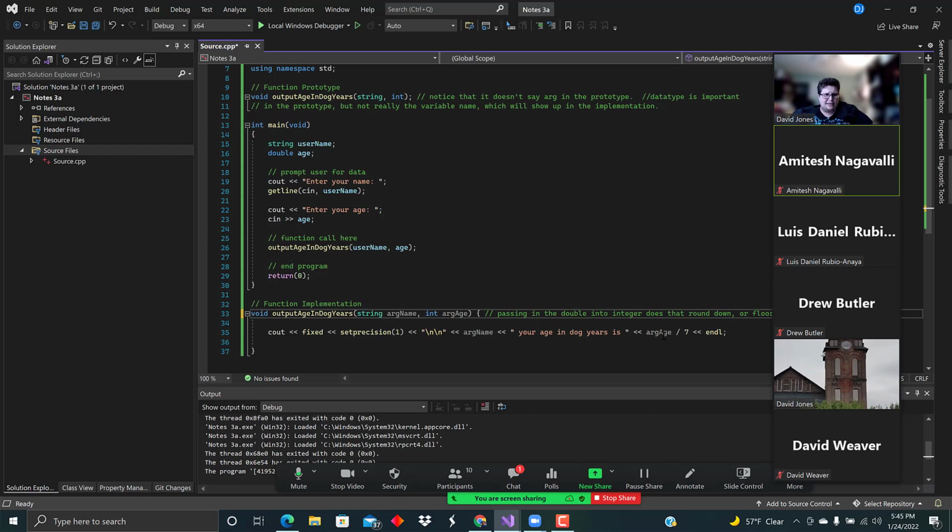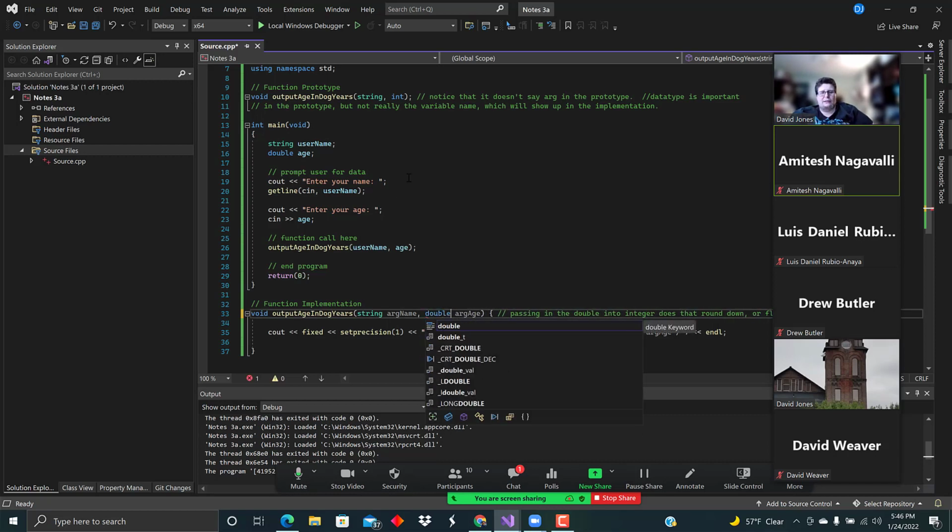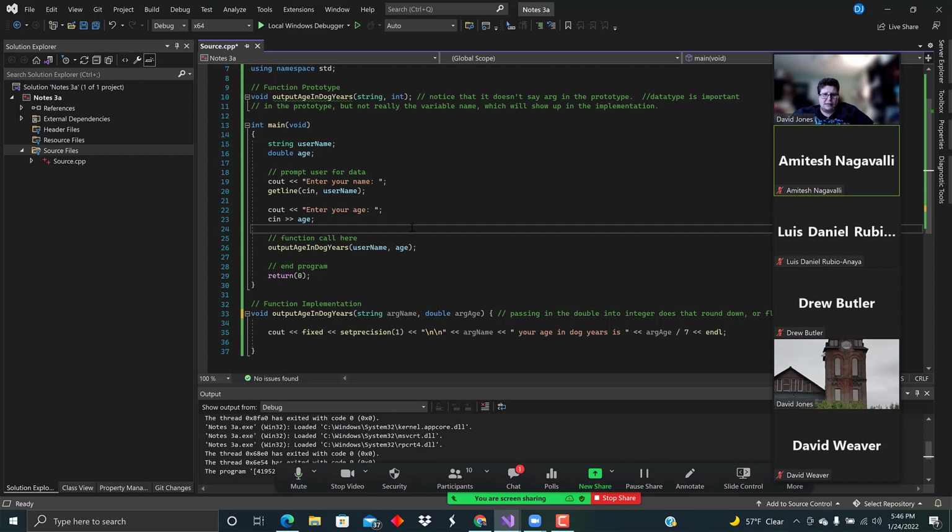I entered a whole number, which isn't a problem. But now in here, this has got the round down too. So the way I can fix that is I have to change this to a double as well.